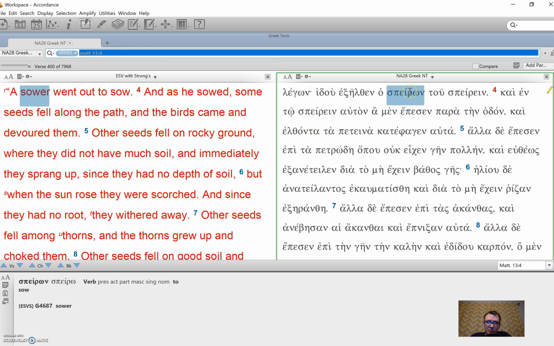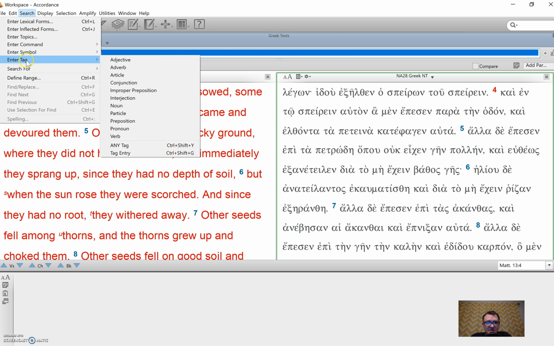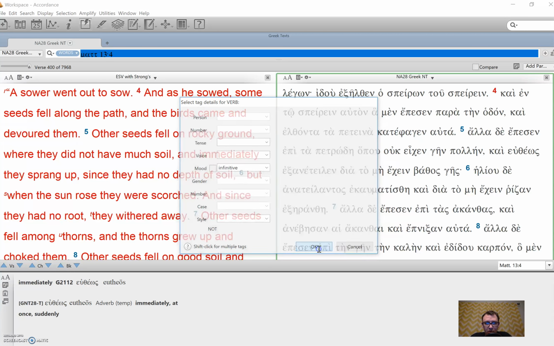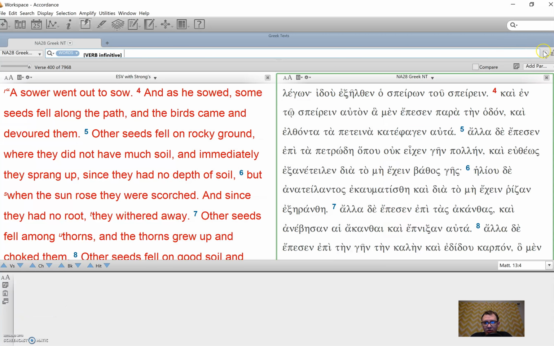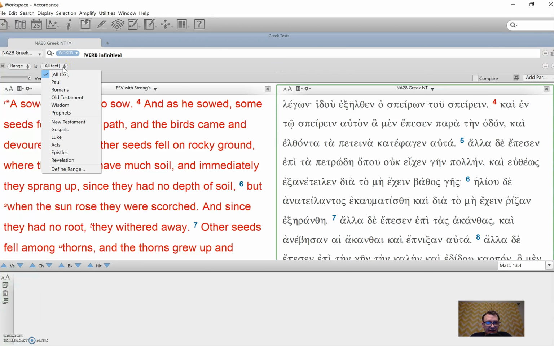So you can create a visual filter if you want. So for instance, I could search tag, and I want to go to a verb, and all I want to do is select the mood as infinitive and hit OK. And then I want to add a range of text.